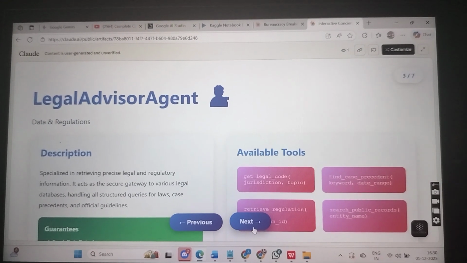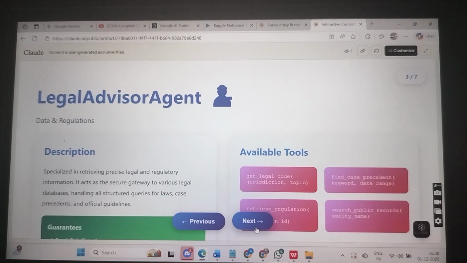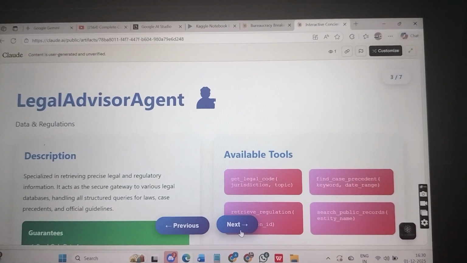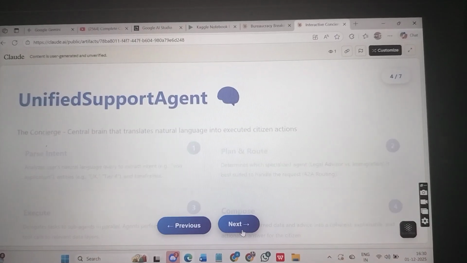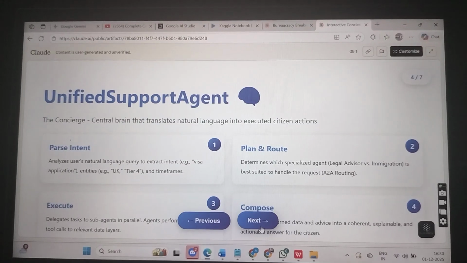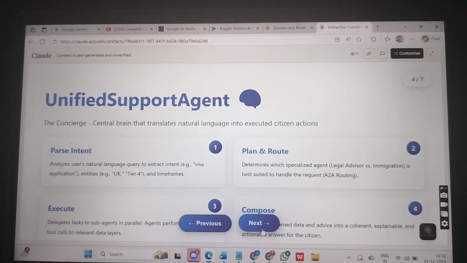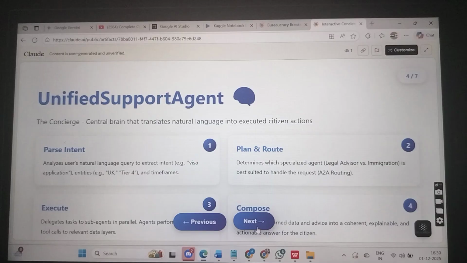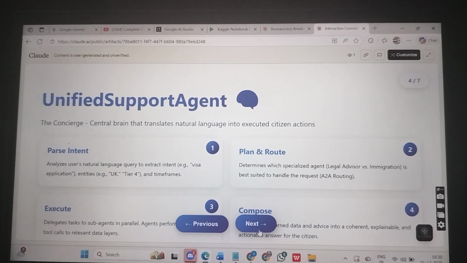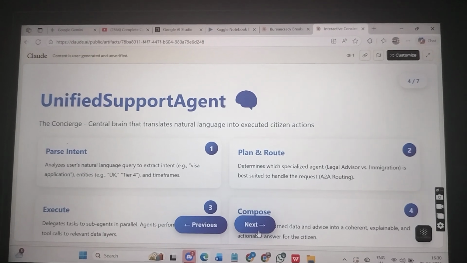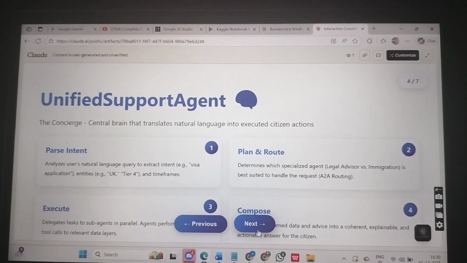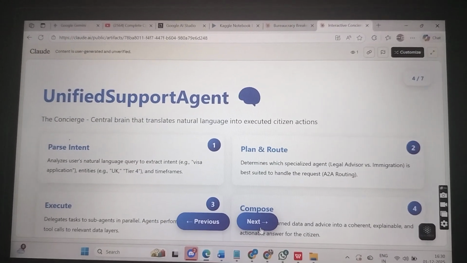It provides legal advice when queries are asked by users. The unified support agent is basically the concierge's central brain that translates natural language into executable citizen actions, consisting of four major parts: parse intent, plan and route, execution, and then compose.